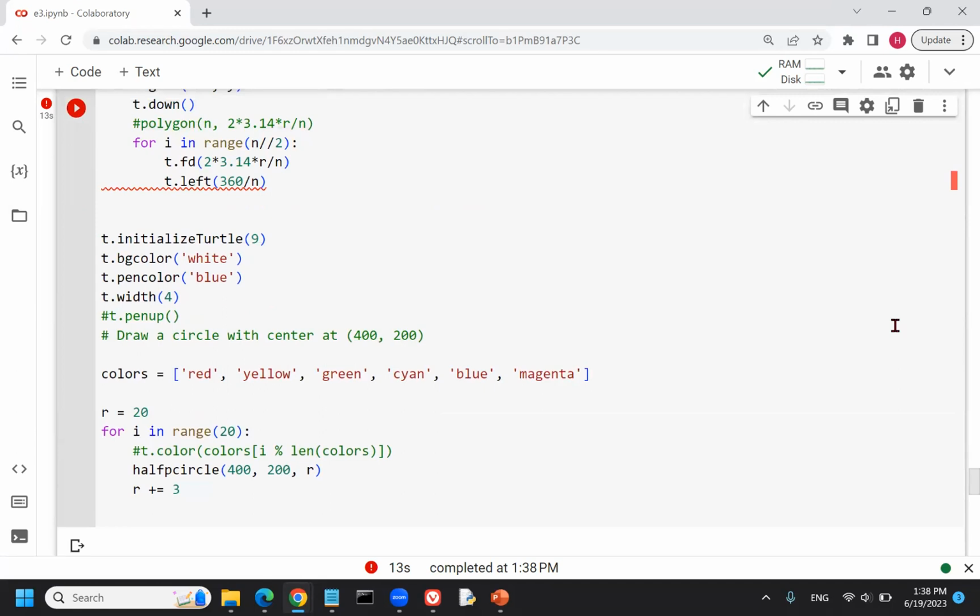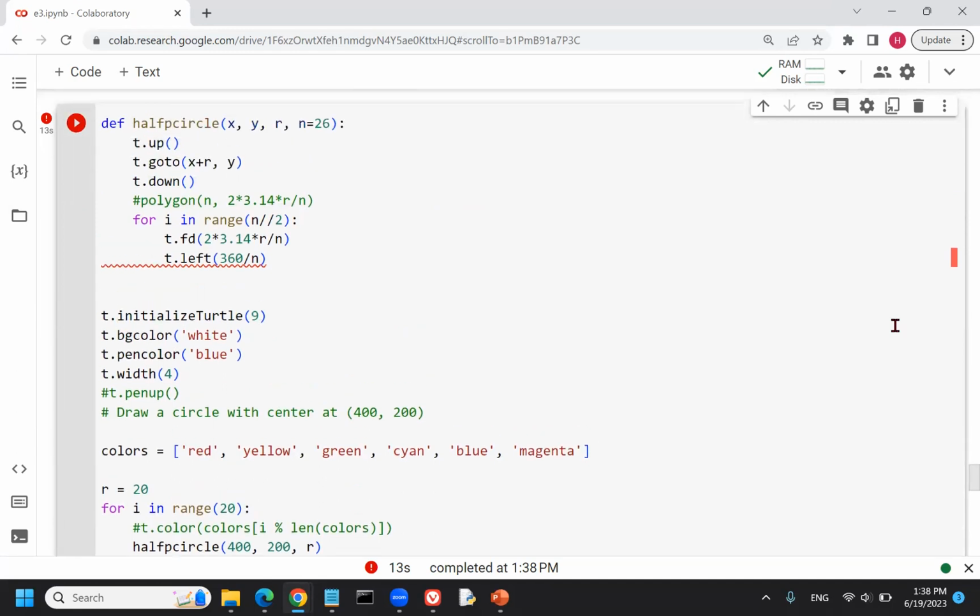The same position. So maybe we can do like, we don't need to change position here. I see. So let's call it only once in the beginning.